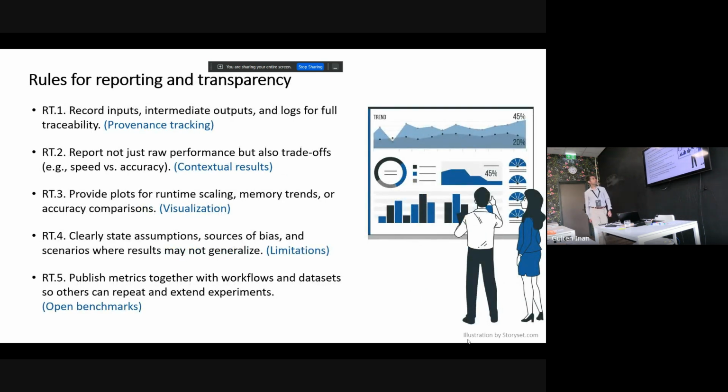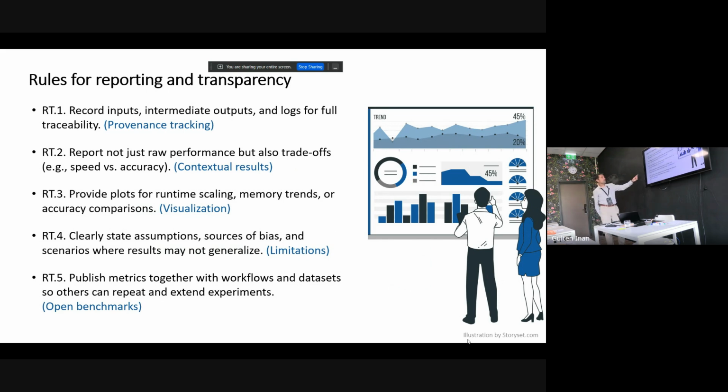Finally, the reporting and transparency is also very important. So you should record the inputs, intermediate outputs, and the logs for full traceability. So just providing the output is most of the time not sufficient. You should always provide the log files and intermediate files if possible. Providing plots, easy to understand visuals is also very important. This enables people to better understand the results.